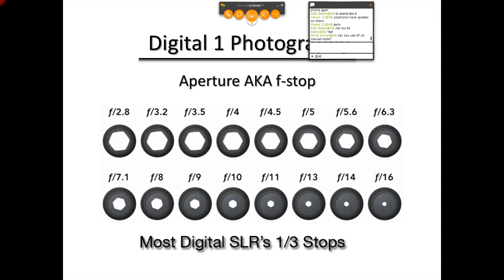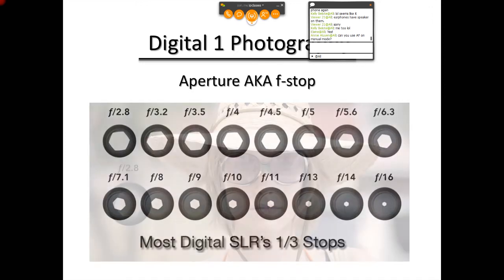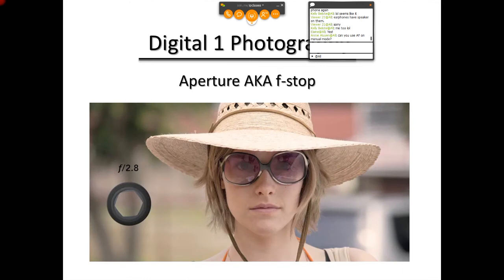Okay, so let's talk about how f-stop works. Shutter is how fast you're getting the light to the sensor. Your aperture is how much light's getting in there and what that's going to do. So we talked about an f2.8. Like I said, most kit lenses are going to start off at about 3.5. So that's a stop and a half, a stop and a third, I think.